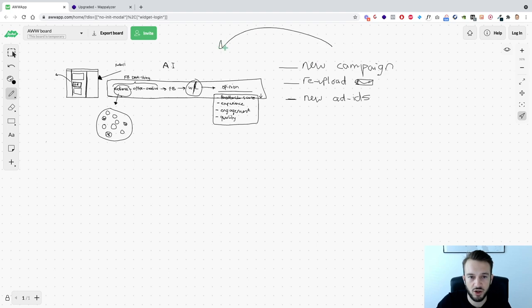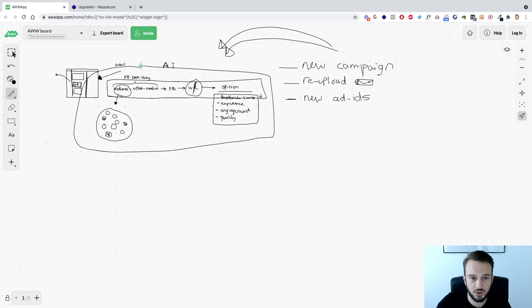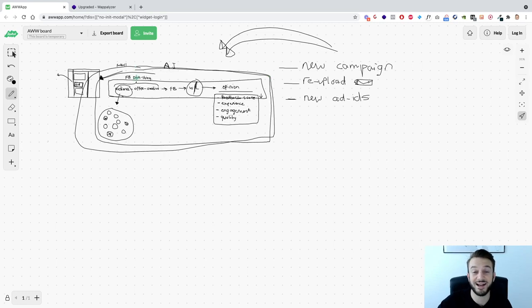Because if you just switch on an older campaign or just duplicate an older campaign, Facebook will still rely on all of this old information, and the old information is no longer valid because a percentage of people have opted out, a percentage of people is no longer targetable, and so on and so forth. So if you re-upload everything, so delete the old email lists, re-upload the same email list again, re-upload the same images, use the same copy, because you know it's worked in the past, Facebook will then form a new opinion on all of it and run it as a fresh campaign. Basically, with that information, theoretically, it should start working again.